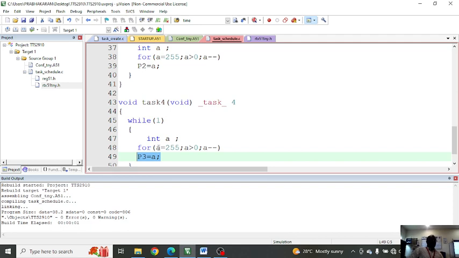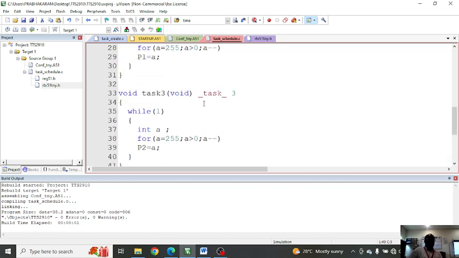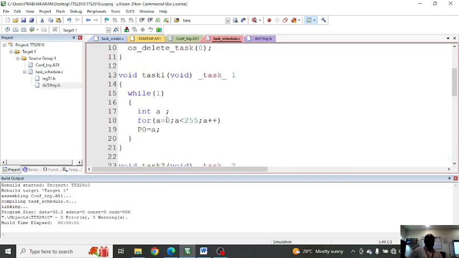For that purpose, I am using a for loop. For a equal to 255, in the sense that is the maximum value. FF will be what? 255. So that is the maximum value. While that value is greater than 0, a minus minus. So 255 to 0, from maximum to minimum it will be going. And here you can see from minimum to maximum, 0 to 255. So some different combination I want to transfer, which means I want to send some data to different ports, with some different timing I need to give.